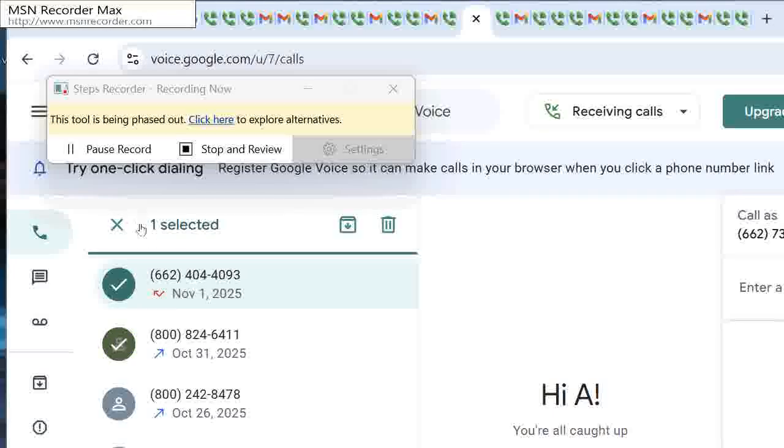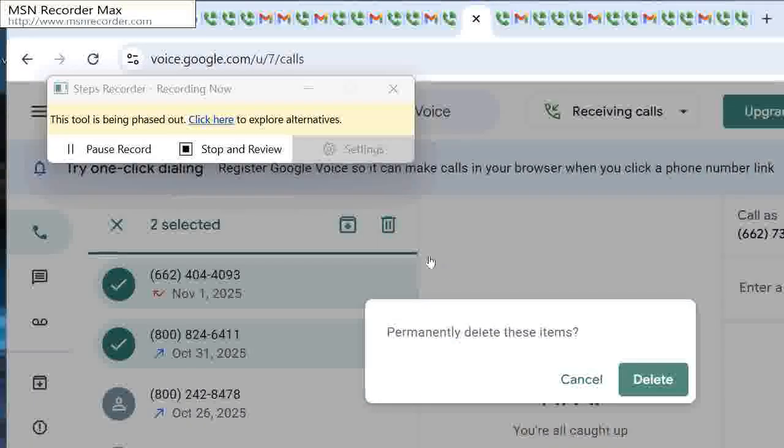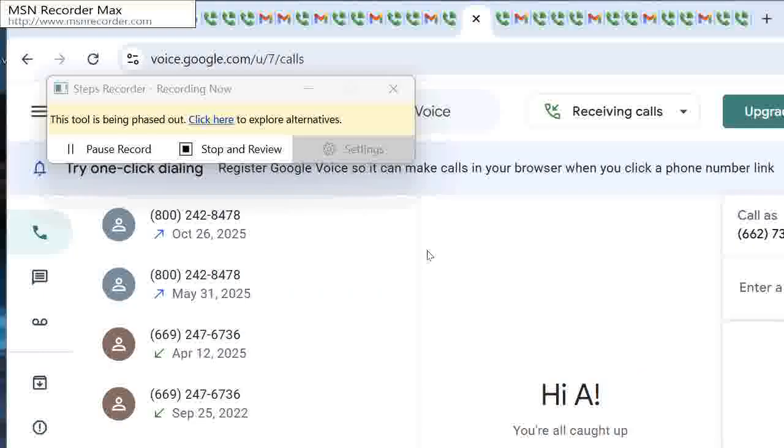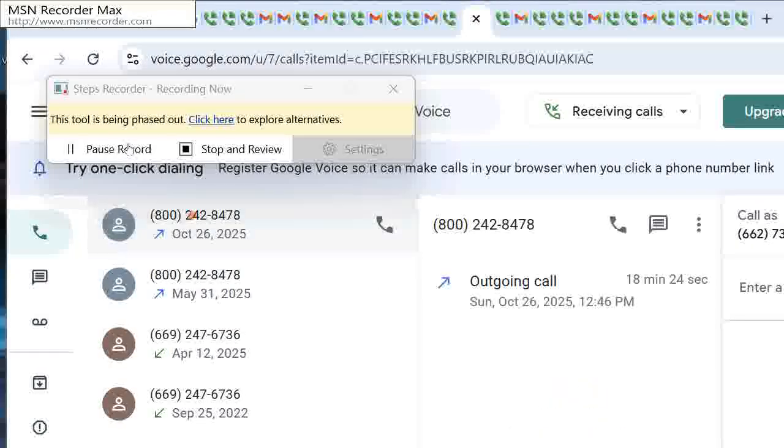Yes, I've made the call to 800 Chat GPT. Right, but one other thing is, can I send text to this number?